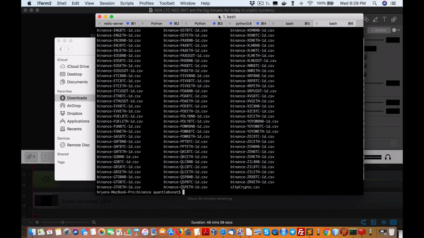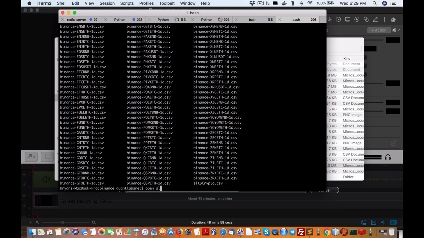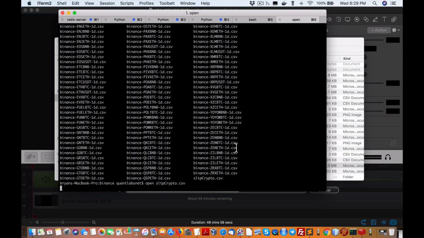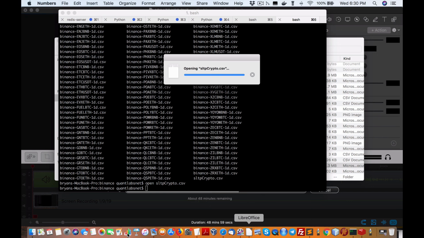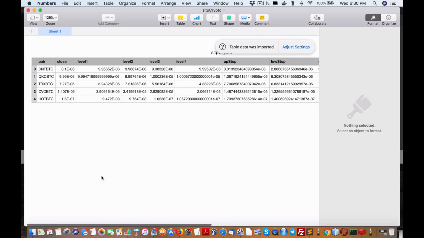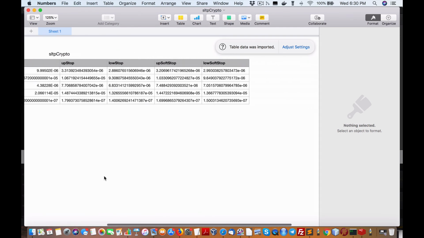Hey, as I've been talking about, we have the CSV file, comma separated value file, that is generated, and what it does is the stop loss and take profit of crypto pairs. So if we load it up, hopefully, I'm not sure where it'll get loaded into, but let's try. Okay, it's going to try to load it up into the other software here. Okay, here we go. So these are the hot pairs that you can look at. This is how to determine them.